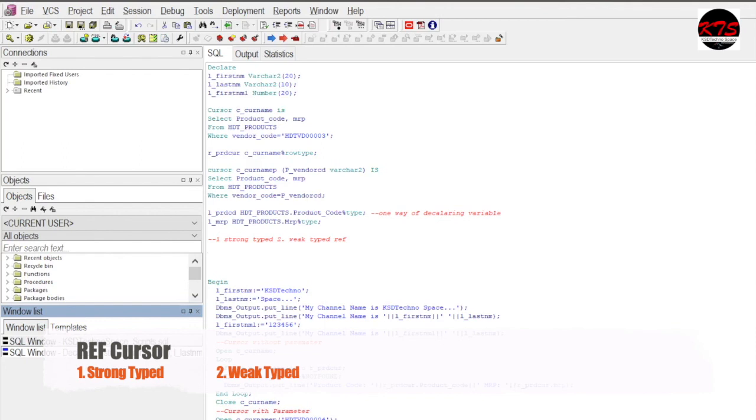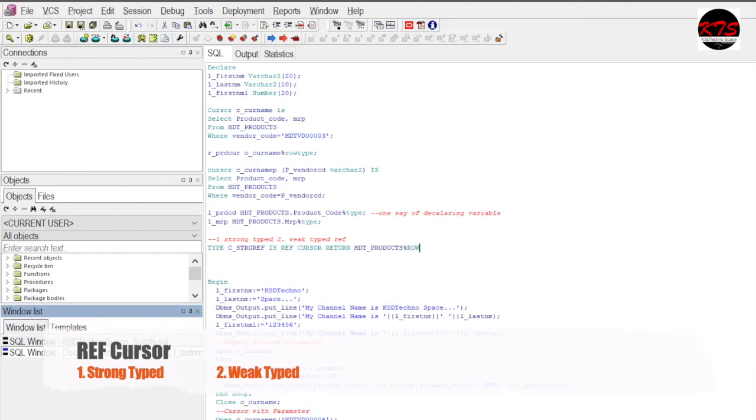To define a strong ref cursor, type c_strg_ref is ref cursor return. We can use the HDT product table also, because we are using this table from the first video, so it is better for you to understand.